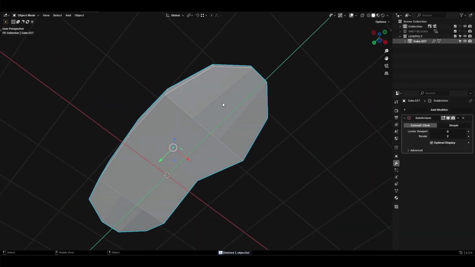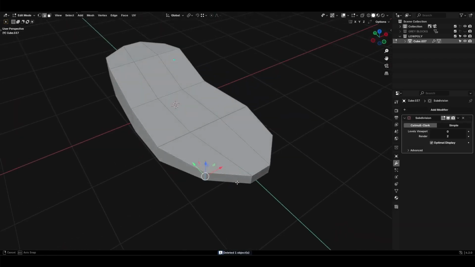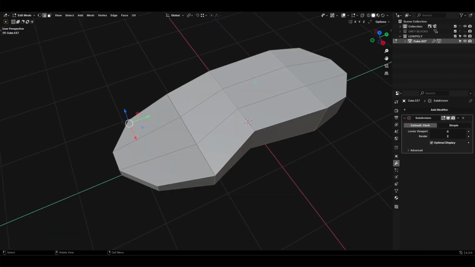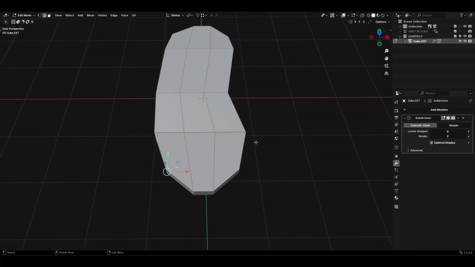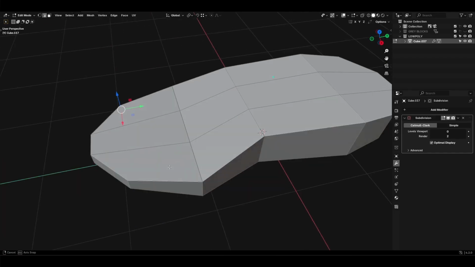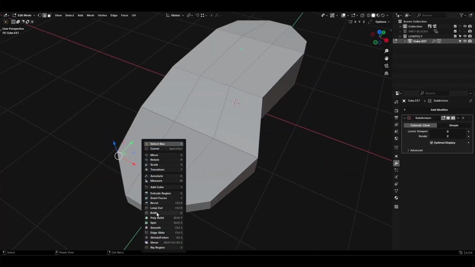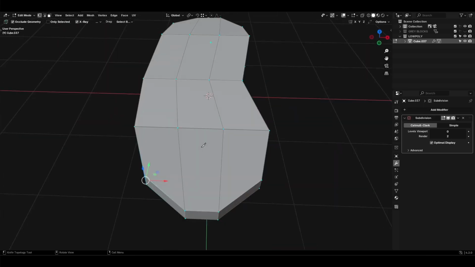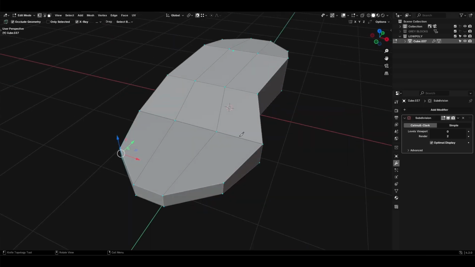Okay, so what I usually do is I create an edge loop here and delete the faces. So I'm gonna show you. I hit spacebar and use the knife tool and toggle vertex mode. And don't forget to turn this on so that it will snap automatically to the vertices.